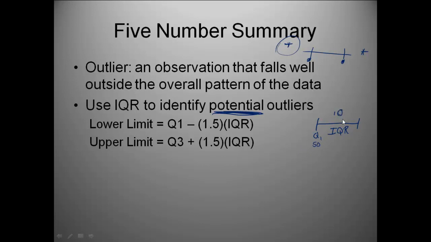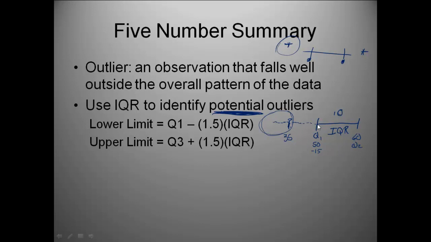If my interquartile range is 10 and I want to know how far back I'm probably not going to be dealing with an outlier, or if I get beyond that I probably have an outlier, well, I need to take 1.5 times my interquartile range. So 1.5 times this 10 would be 15, and I'm going to subtract that from my 50. So down here at 35 is where I would be concerned. If I start getting data values that are past this 35, it's probably going to be an outlier. Still doesn't make it an outlier for sure, but it's potentially going to be an outlier.